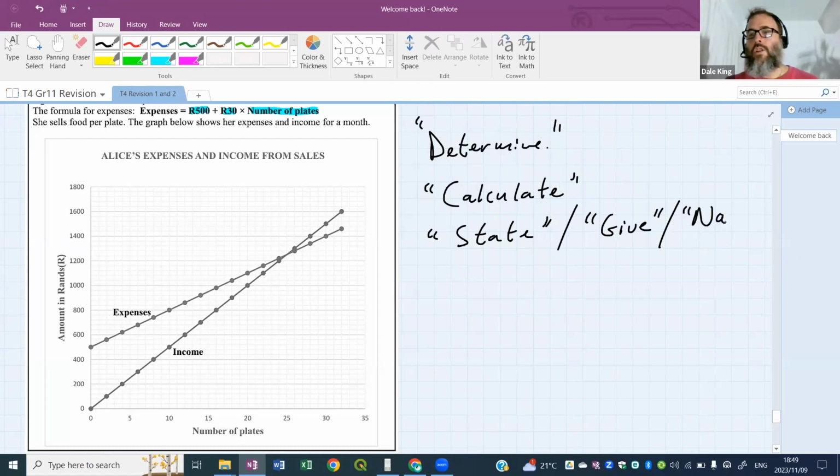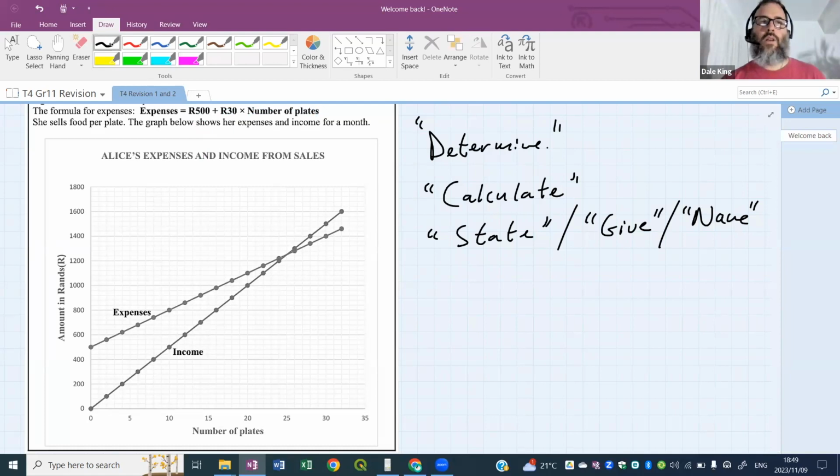So the instruction in the question is very, very important. "Determine" is kind of open to interpretation. We saw at the start of the question in the text that I referred to it as the 500 Rand there. What is it? We said that's the fixed expense. But let's say we didn't talk about that. Now, when you see the equation and the 500 Rand, you might know straight away that that is the fixed expense.